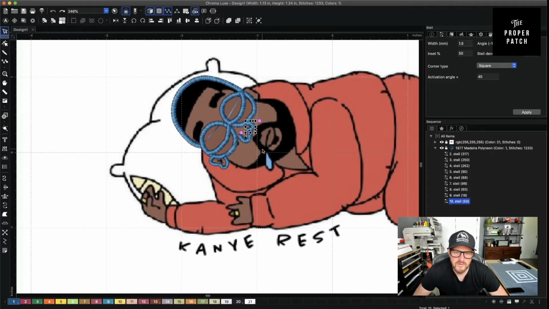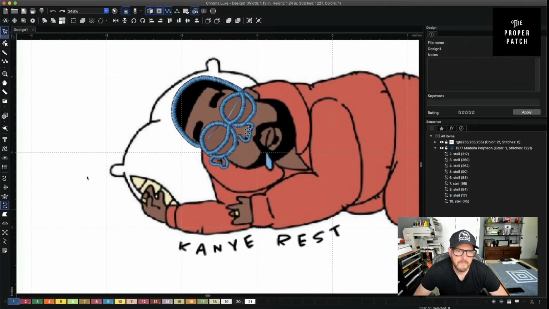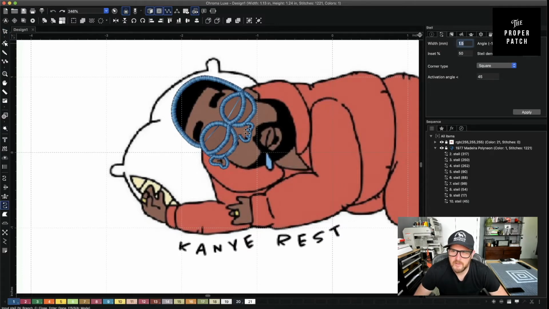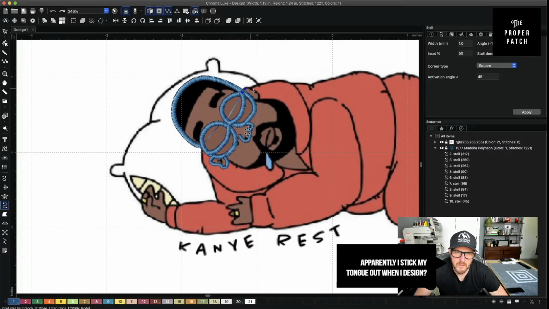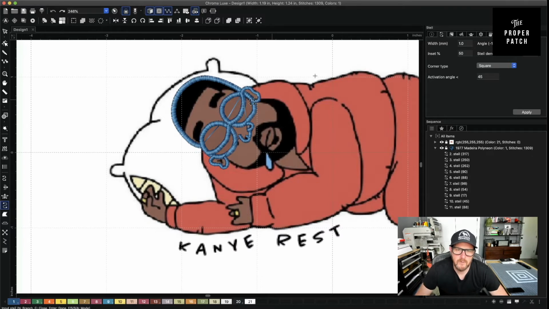So I notice it's still a little tight, so I'm going to go ahead and reduce these three lines to 1. Oops. Yep, they weren't 1. Now they're 1. Okay. Go around the other ear, 1 as well. Do that again. Perfect. All right.